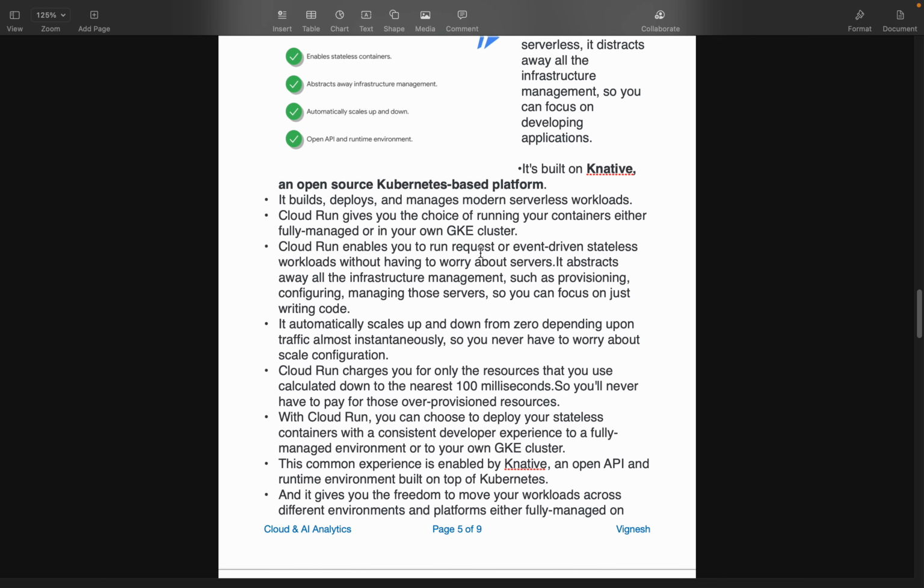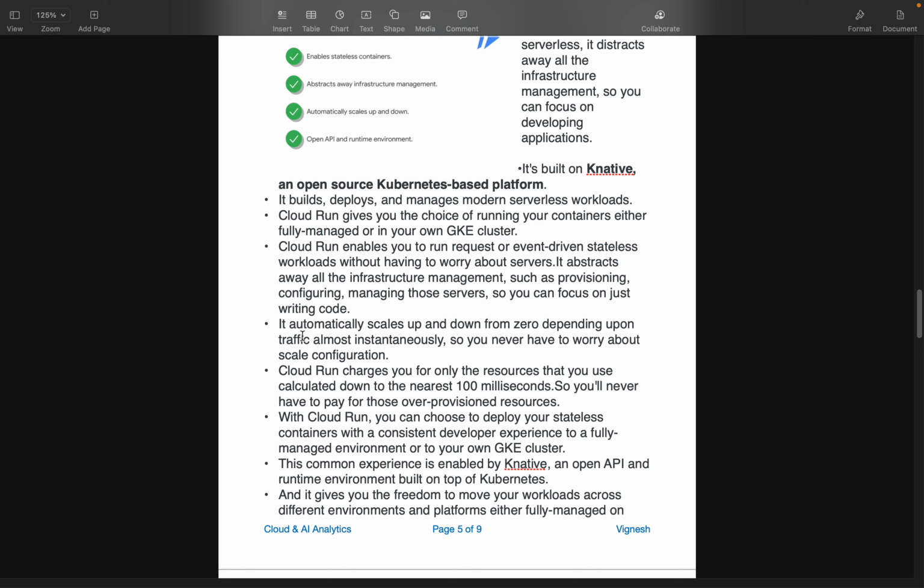Cloud Run enables you to run request or event driven stateless workloads without having to worry about servers. It abstracts away all the infrastructure management such as provisioning, configuring, and managing those servers. So as a developer or user, we can focus just on writing the code and creating the container.